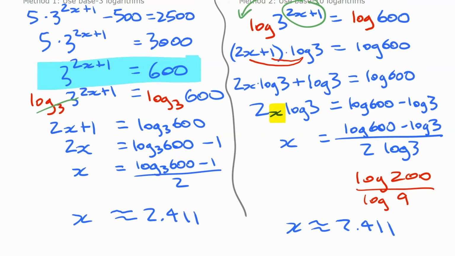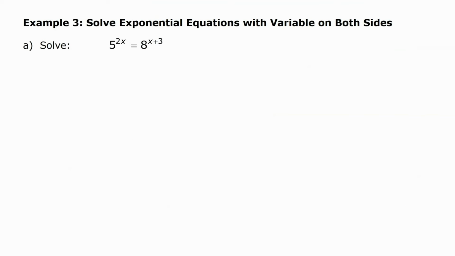All right, let's do one more example. This third one is different than what we've done so far in a couple of ways here. First of all, the variable is in more than one place, and then that variable is involved in the exponent in 2 different exponential expressions with different bases. So we're not going to be able to use the quicker method of just using the base that's involved to get rid of the exponential expression right away, because they're different, obviously. So we're going to use base 10 logarithms on this.